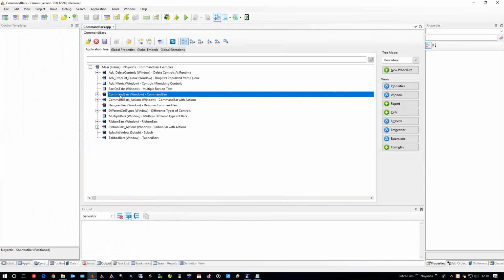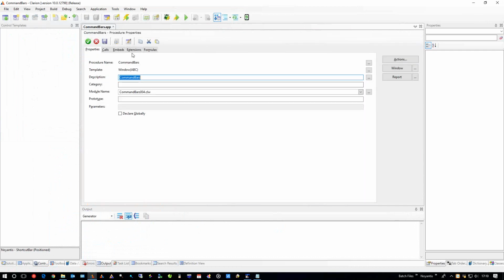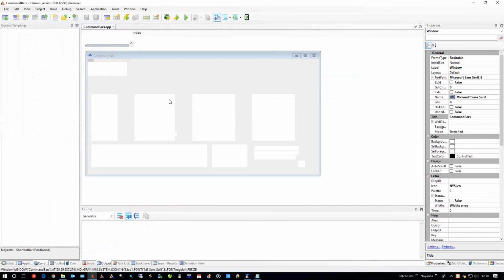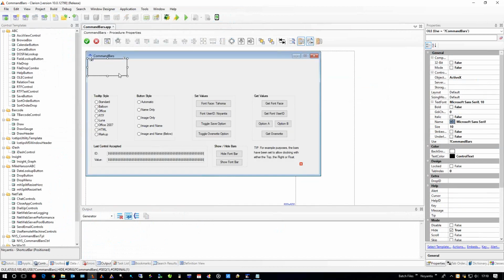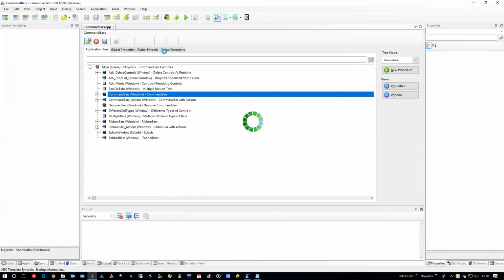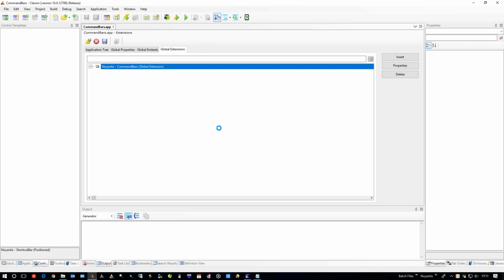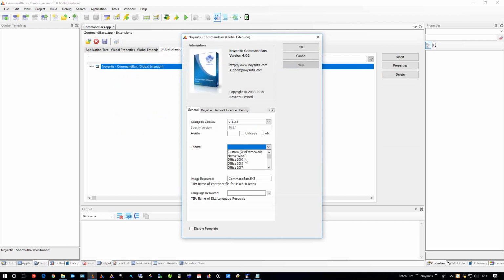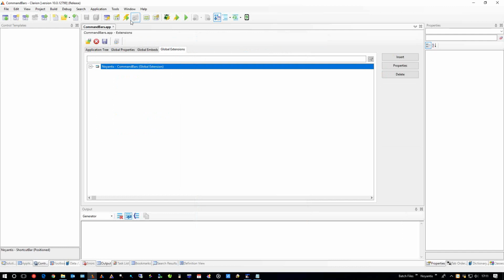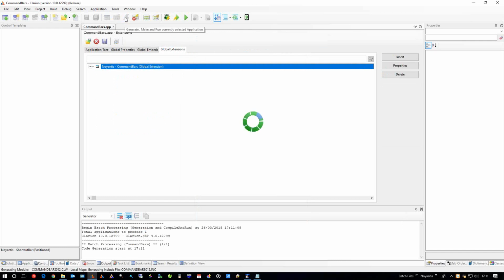On this window here, we've added the positioned. So the command bar itself is just dead small, just up in the top corner. Now I'm going to compile. I know that the example apps for this one is actually out of date. So I just need to go to the global and make sure we give it a theme to load. Otherwise you'll get a quick compile error. Definitely needs a default theme.